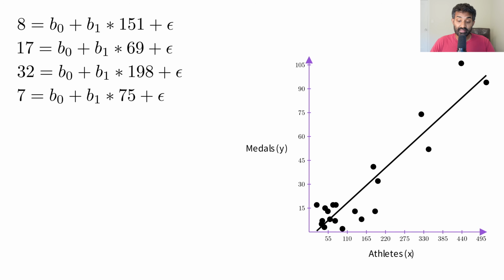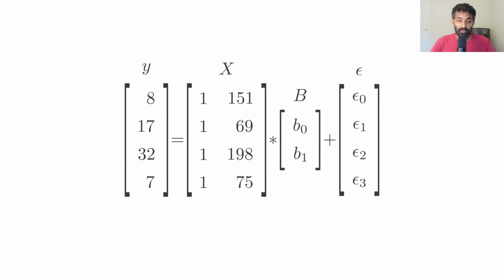And this is the beginning of calculating our coefficients, is representing all of these individual y values like this in these equations. So we can take those same equations we just saw and turn them into what's called matrix form. So you can see at the left, we've put all our y values into a matrix. So each y value is stacked on top of the other y values. Then we've put our x values and a 1 column into the x matrix.